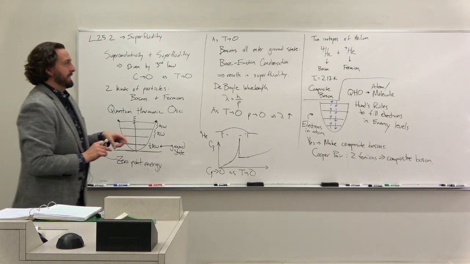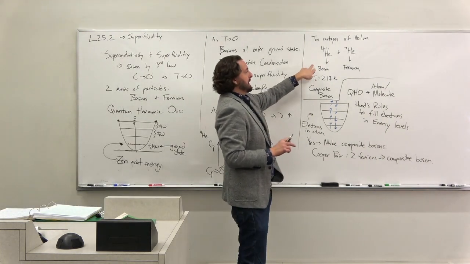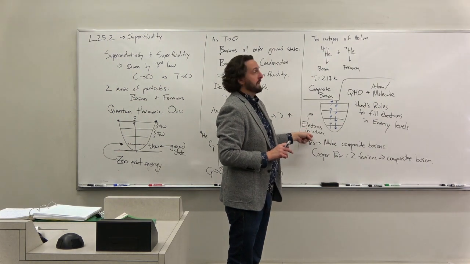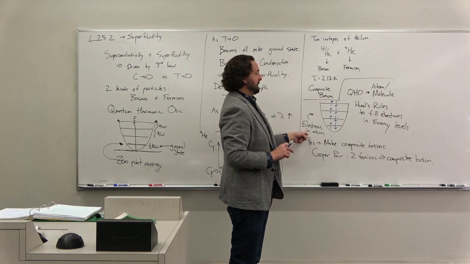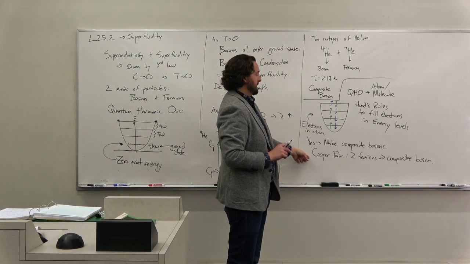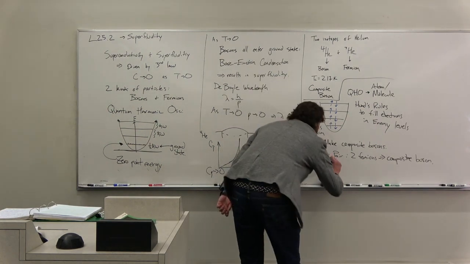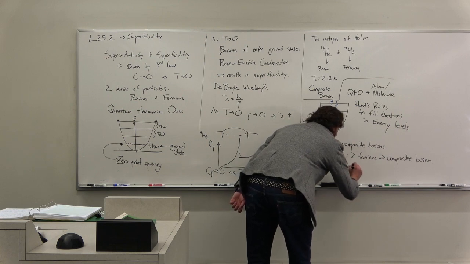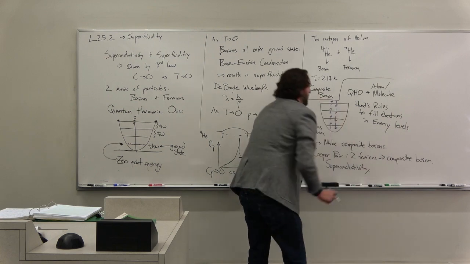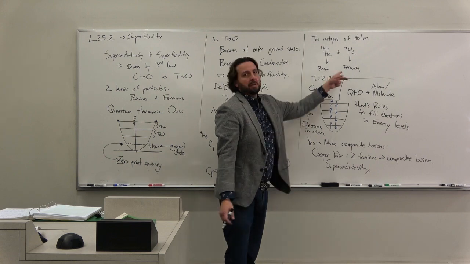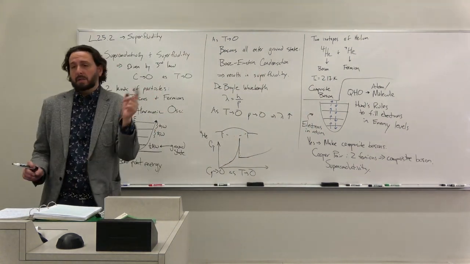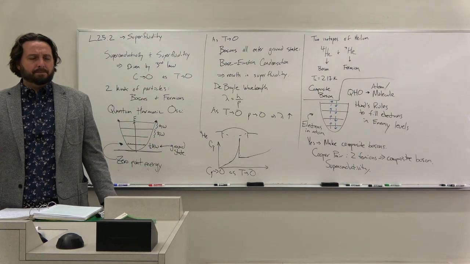So the question is, if helium-4 is a boson, it can make a superfluid; if electrons can pair up and make a superfluid by making these composite bosons, so this is superconductivity. The question now is, can helium-3 form a superfluid? Okay, so let's stop there. I'll clear the board, and then we'll talk about helium-3 superfluidity.